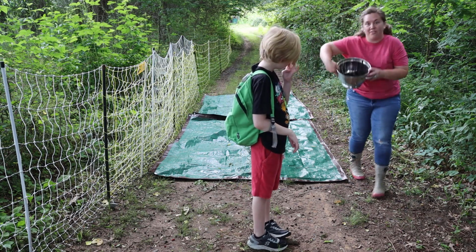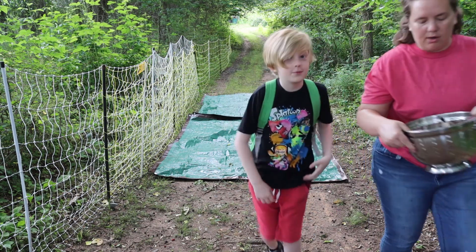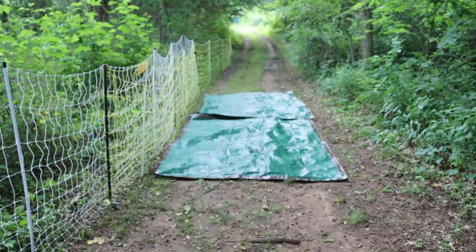Alright, we got quite a few off those tarps. So I think we might have enough for our cobbler now. We'll take them in and rinse them off, get the sticks and leaves off, and see if we have enough for a cobbler.